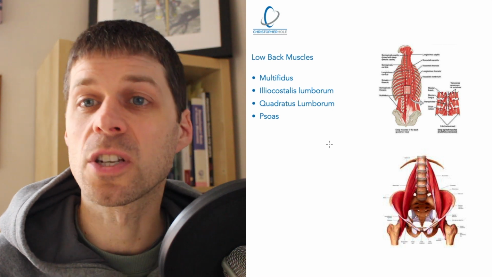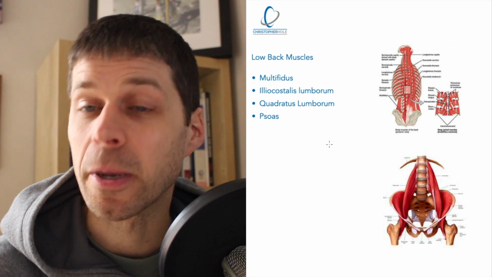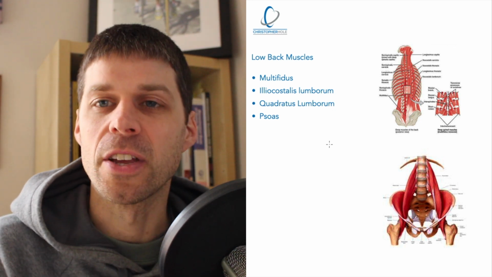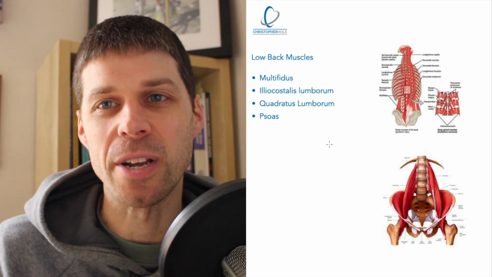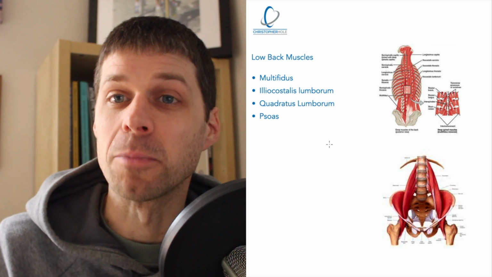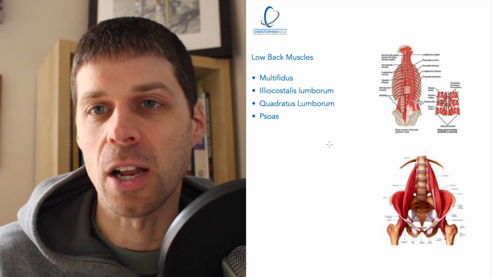How you can loosen tight low back muscles. It's not exactly as you may think, because low back muscles generally don't get tight because they're tight. They generally get tight because the area is unstable and the body's creating tightness in order to create some degree of stability. So we need to use a slightly different formula than just stretching the lower back.